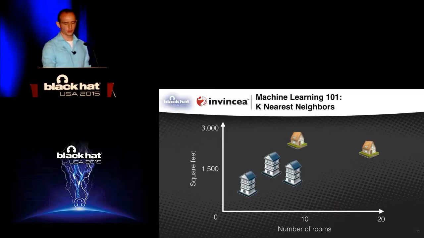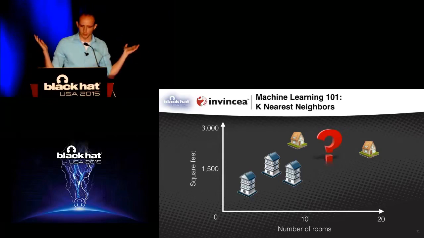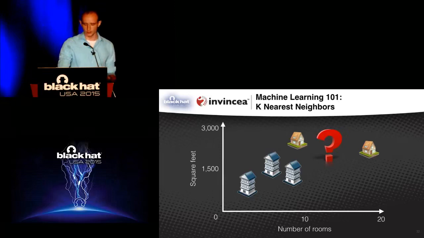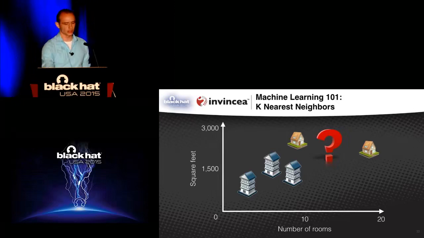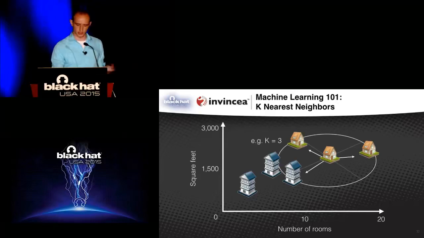Then you asked somebody the number of rooms and square footage, and they told you, but for some reason they were really paranoid and didn't want you to know if they lived in a house or an apartment. That's not the most relevant example, but the idea is that you would pick the k nearest neighbors, where k is just some integer appropriate for your data. In this example, I picked 3. So you look at the 3 nearest neighbors and take the majority vote. We have 2 houses and 1 apartment, so we figured out Mr. Paranoid lives in a house, and he's not very happy about that.